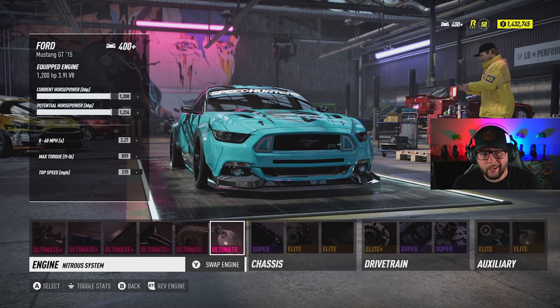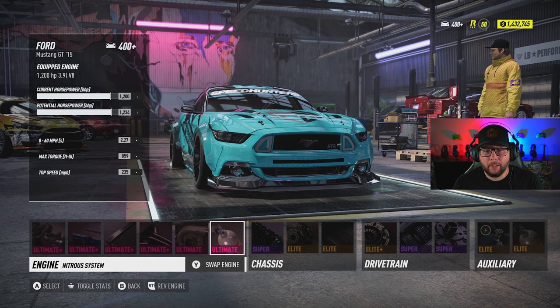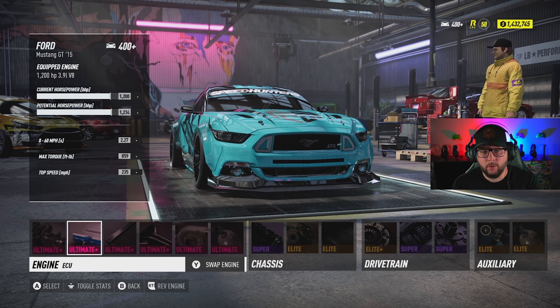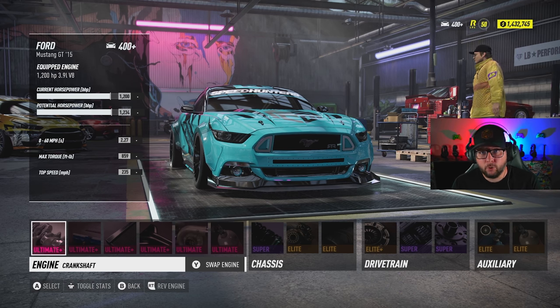Now, if you look at these stats, they don't look that impressive. It's a 2.270 to 60. Max torque is 859. You can get more out of other engines, but they don't perform on the track like this one does. 235 top speed, 1234 potential horsepower, but we are running the dual turbo, so we get 1200. That extra 34 horsepower with the single turbo is not worth it because the dual actually performs better all around. It means seconds on each track. So this is it. This is the track build for this.